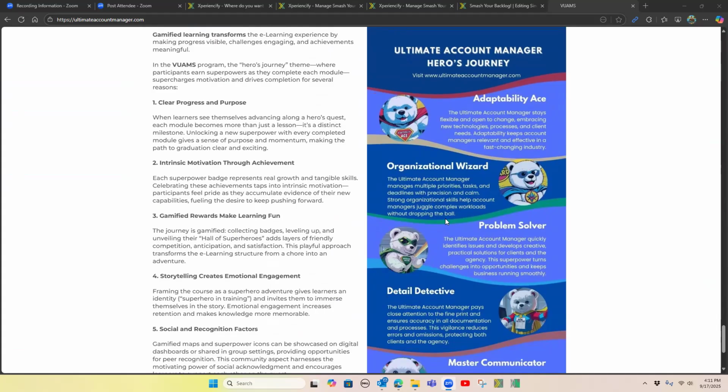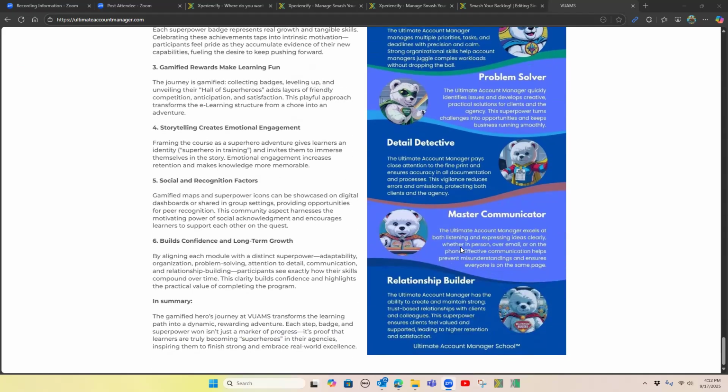I bought an expiring mini course from a gal who taught how to do the progress bar. That's what I'm working on right now. I want to have a progress bar in the main course so people can see each superpower that they've earned. It goes from gray to color, right? And this explains the whole gamified approach.